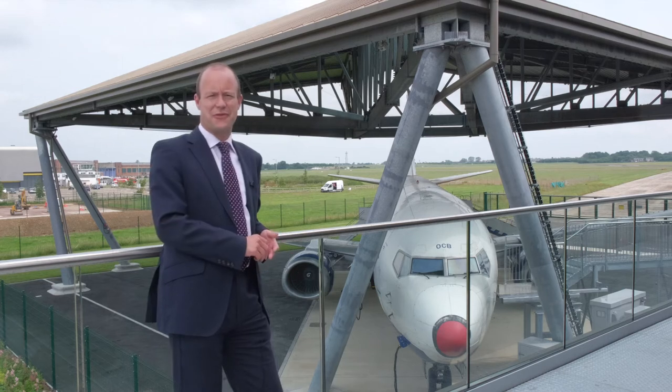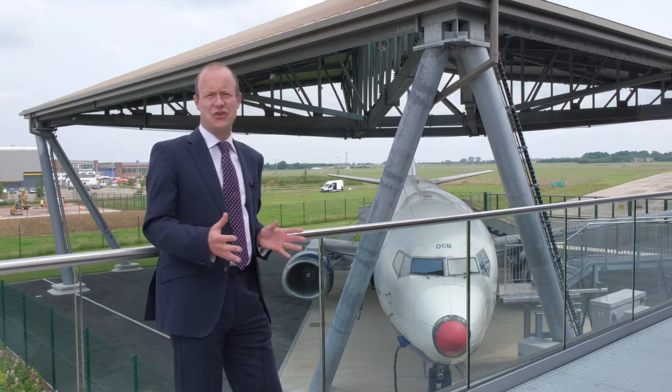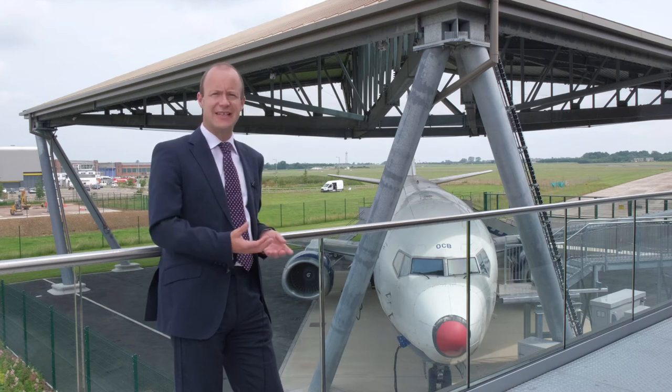So the Saab 340 is about to start life as a flying classroom and laboratory. We currently take students from 24 different UK universities and we give them a flight test engineer experience. So aerospace engineering students learn the reality of flying not from a whiteboard, but from being inside an instrumented aircraft, which will go through a series of in-flight maneuvers so they can collect data and review how the aircraft performs.